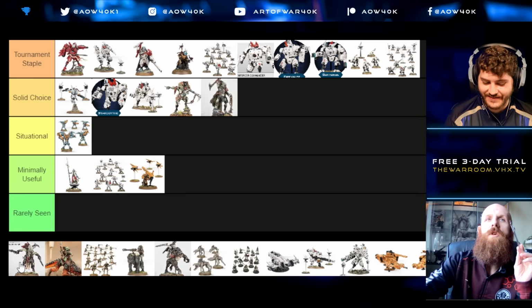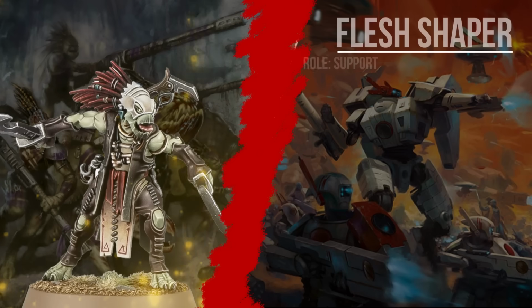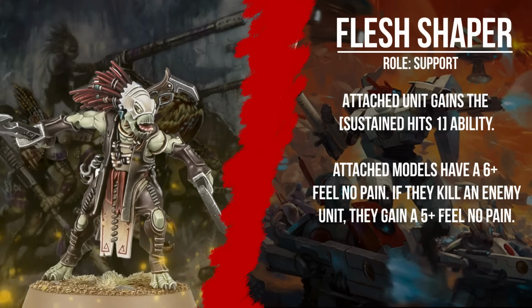And then you've got the Flesh Shaper. So this guy basically gives them sustain hits 1, and then obviously they've moved the rule that Crute used to have, which was that if they killed something, they get a 5+ feel no pain if they had a Shaper. Now they've just moved it to if a Flesh Shaper is in the unit, they get 6+ feel no pain, and then if you kill something, it's a 5+ feel no pain.